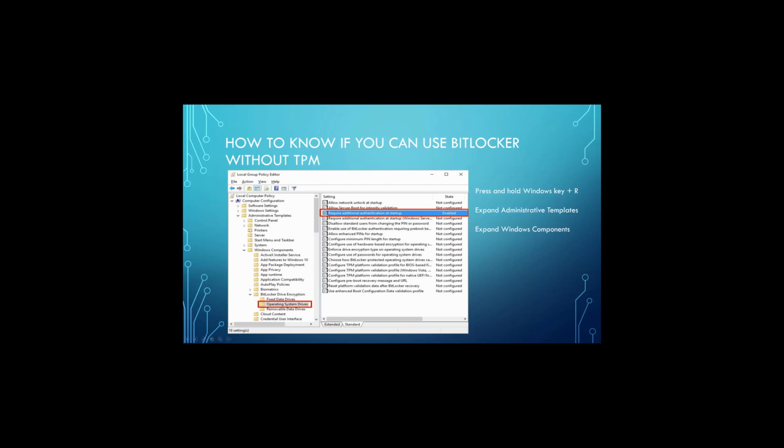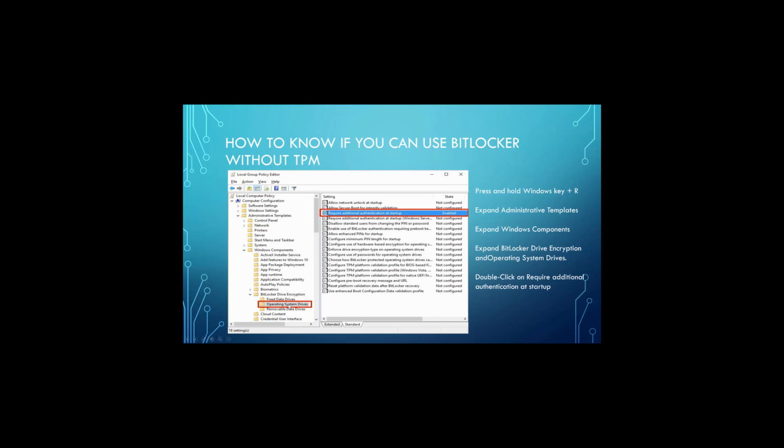Then from there, scroll a little bit down and select Windows Components here. Then scroll a little bit down, and you see BitLocker Drive Encryption. You expand that one, then you click on operating system drives.